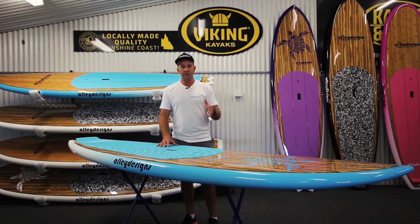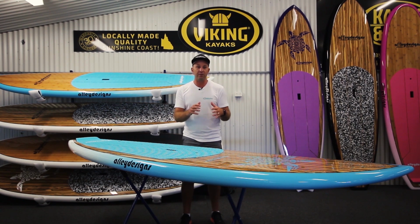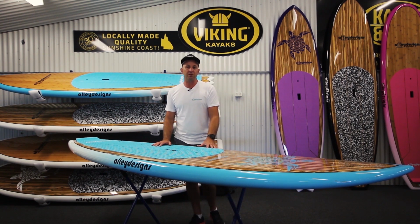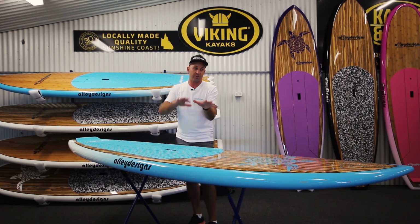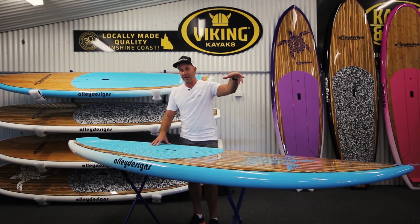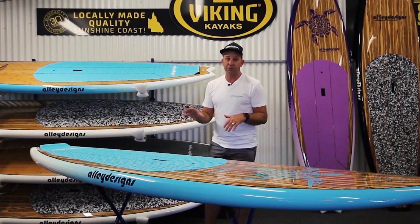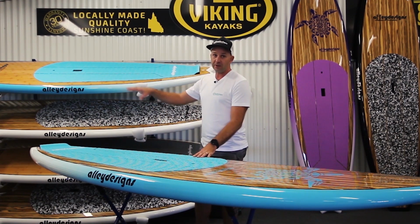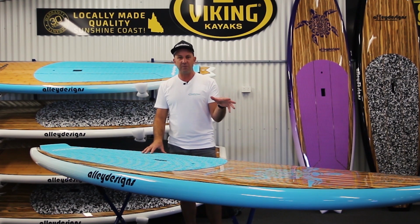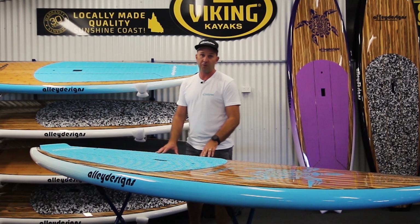A sharper nose is going to cut through any chop nicer. It will turn easier because there's a little less volume out the front, and there are performance benefits also when you get into the surf. It'll pierce through that white water and turn easier. When you're trying to execute bottom turns and top turns, that pointed nose is less weight out the front, so it's going to move better for you. The rounder nose is going to give you more stability. So if you're trying to get more comfort out of the board, go for the rounder nose. If you want that performance, if you're a competitive person, for flat water or for surf, the pointed nose will give you that performance edge.